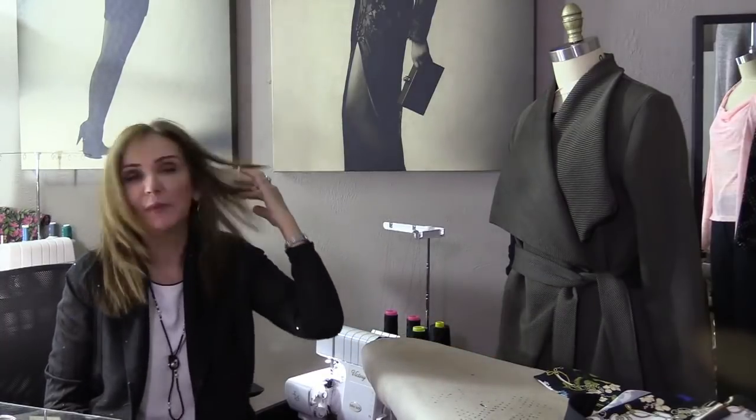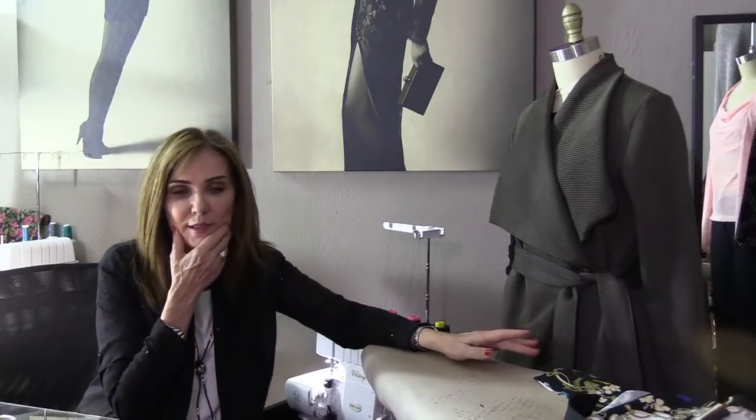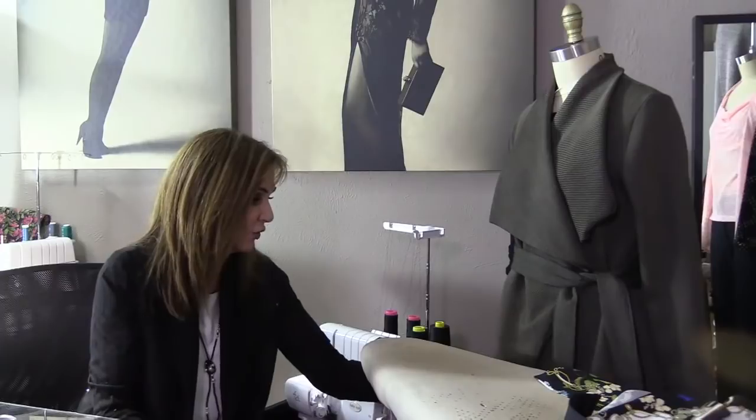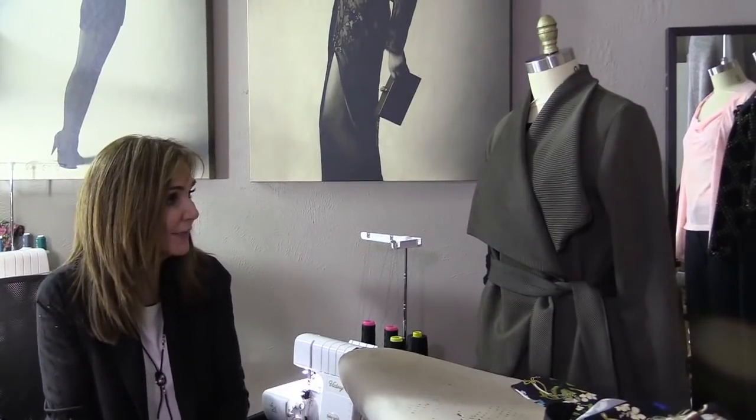Any pointers for adding the lining? No, in fact, lining, it's funny to me because over the years, many women have asked me about lining and, you know, oh, I don't want to line it. It takes more time. It's actually faster. Lining is a finishing. And serging is a finishing. They're both finishings. Serging as a finishing, to me, takes much more time than lining does. But it's not wrong or right. It's just simply what you want for your jacket. But I think lining is just beautiful and it's easy. And the instructions have all of that, so it makes it really simple.